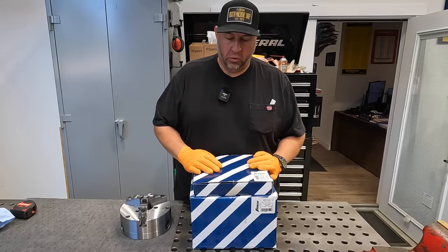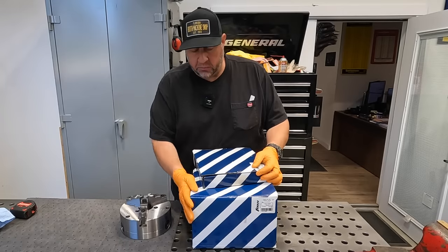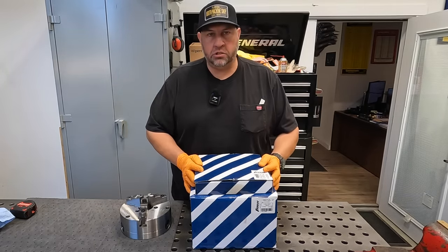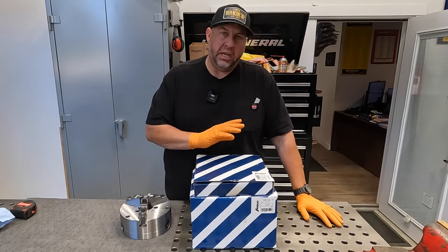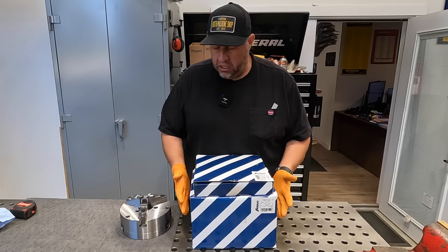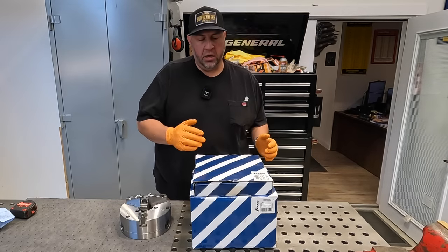With the ability to adjust runout to well under half a thousandth, that's one of the reasons I wanted to upgrade. This right here is going to be the adapter plate for the spindle — I have an A25 spindle nose on my machine. The chuck is going to be in this box here. We're going from an 8-inch to a 10-inch diameter chuck, which I believe is the maximum diameter Milltronics recommends for the ML16. Before we get started, I want to use my skyhook to help install this on the spindle because I weighed it in the box and it's about 76 pounds.